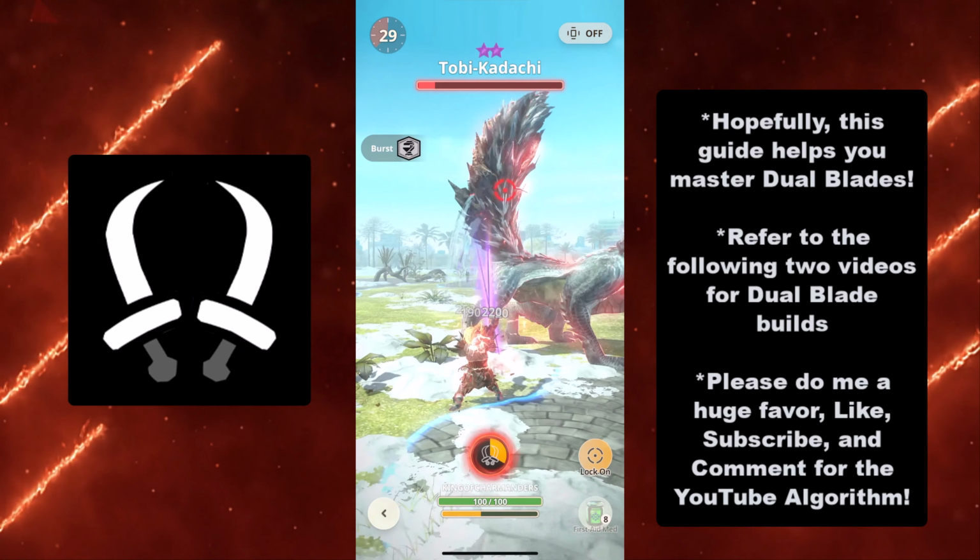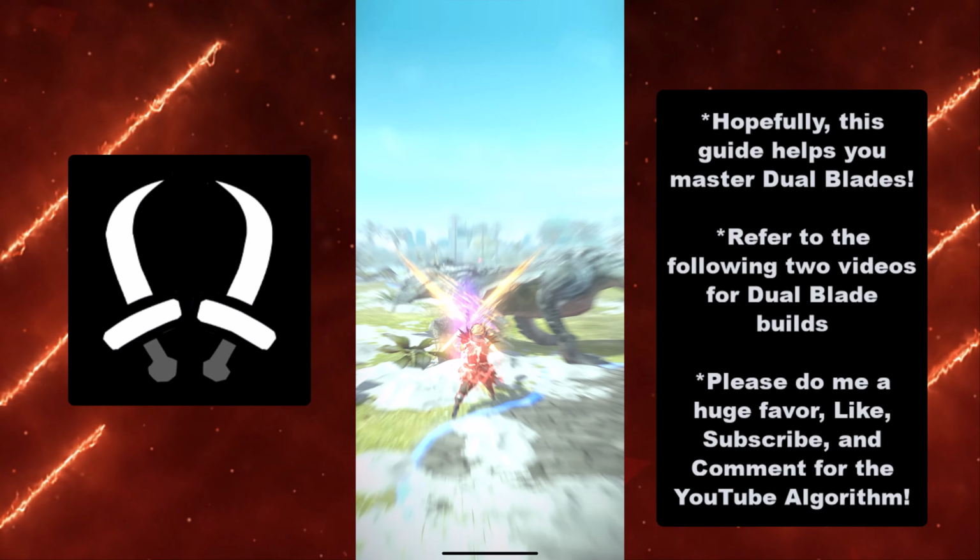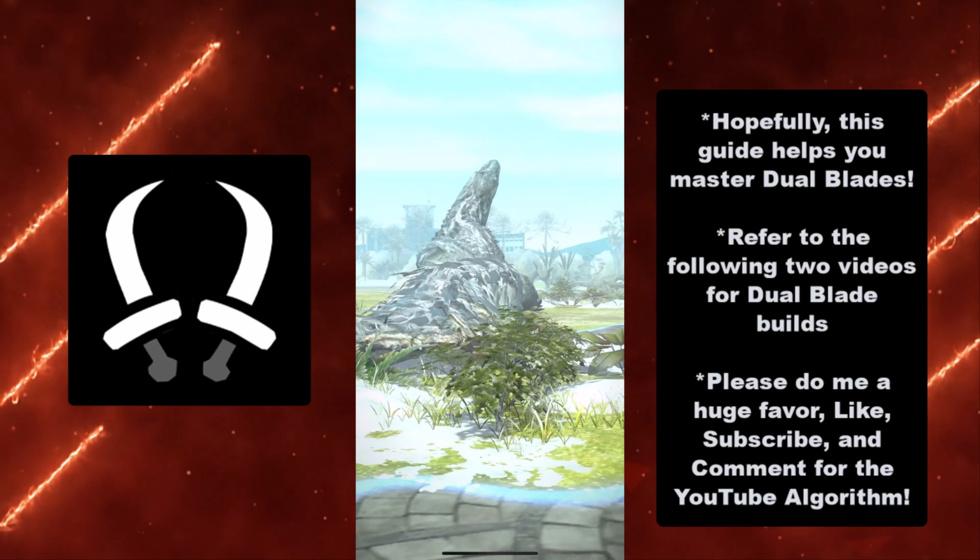Refer to the following 2 videos for dual blade guides for the best raw damage dual blade build, which is burst 5, and for elemental attack builds.